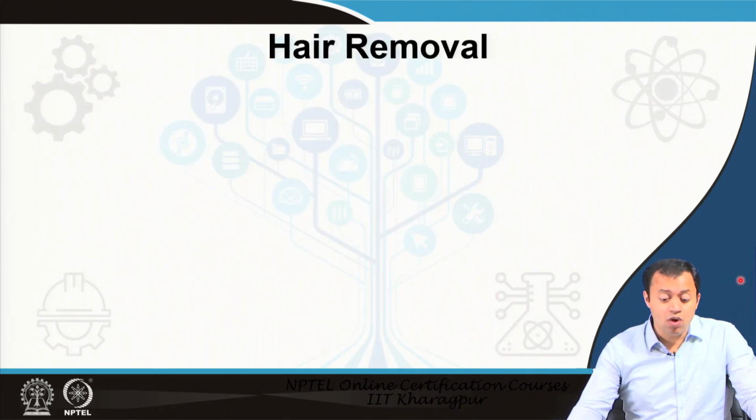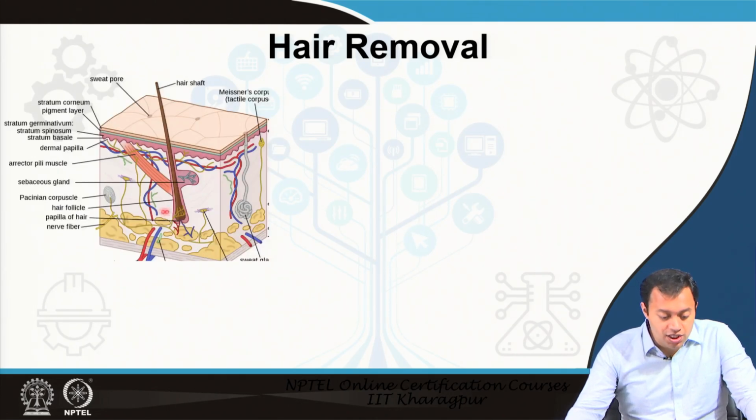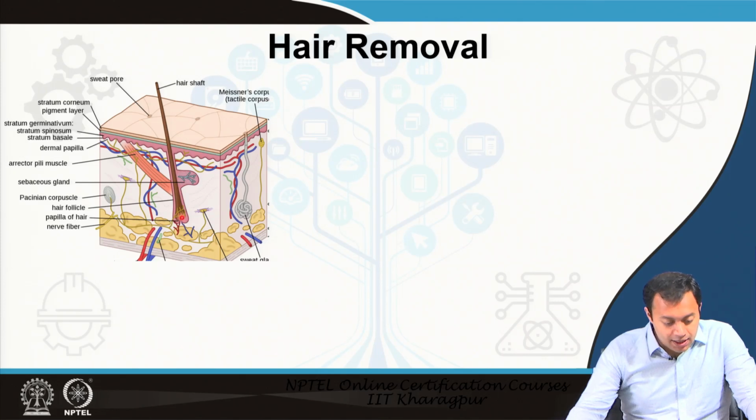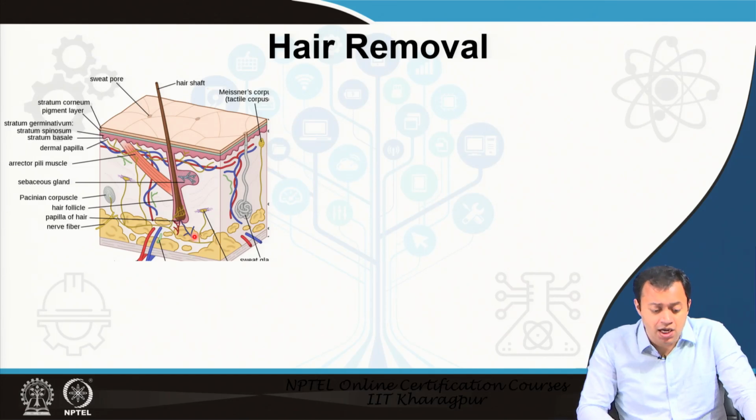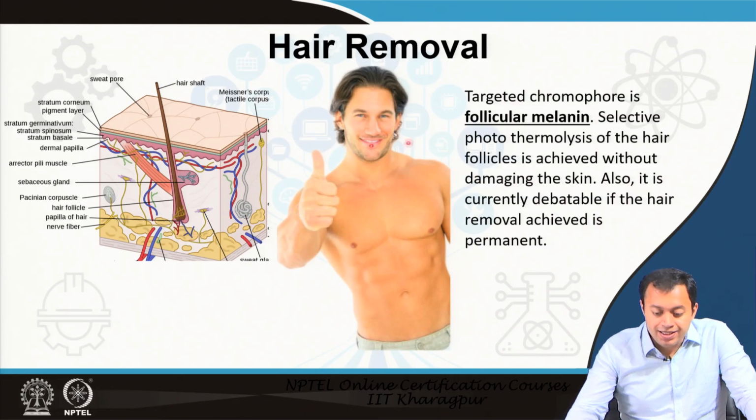The second, and this is becoming very popular, is laser based hair removal. So here we are targeting the hair follicle. Hair removal is gaining popularity in urban areas, not just in this country but every other country, and not just in women but a significant proportion of men are using hair removal products on a daily basis. This is becoming as common as shaving kits. So here your laser is targeting the follicular melanin, the hair follicular melanin.